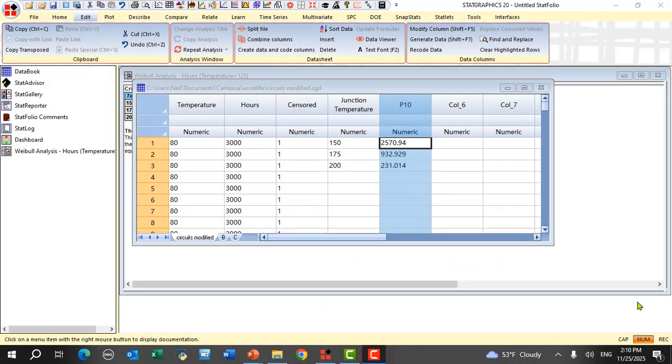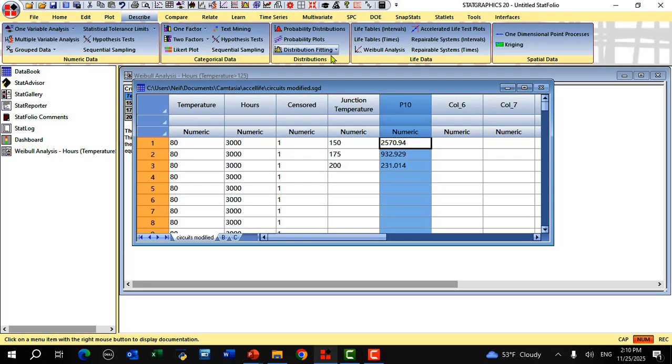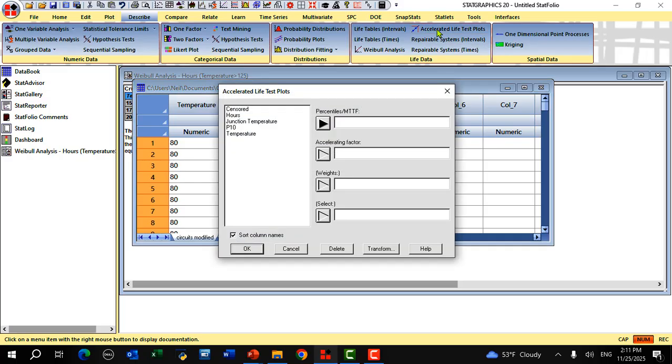To fit the Arrhenius model in Statgraphics, I'll go again to the top menu, but this time select Describe, Life Data, Accelerated Life Test Plots. The data to be modeled, the dependent variable in my equation, is P10.